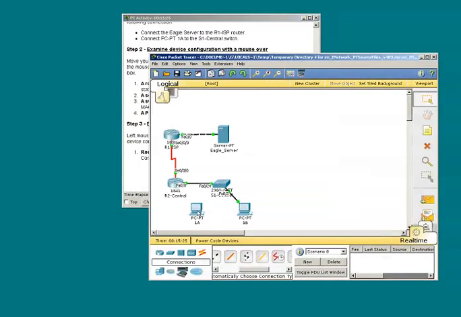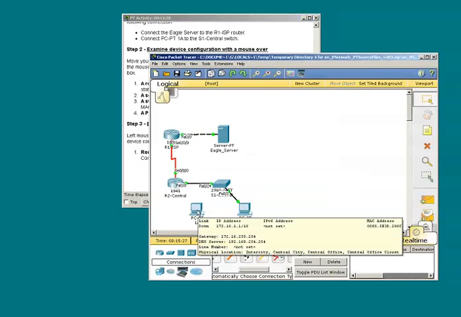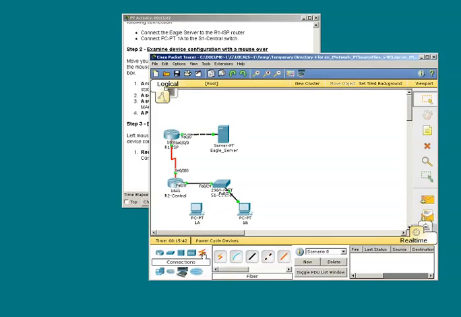Okay, we're going to do a mouse over the PC or PC1A. You see that PC1A link is down. That's probably because there's no cable attached. Let's go ahead and go back to the connections icon, and let's select copper straight through. Okay, let's click the PC. Notice there are two options. The Fast Ethernet is the appropriate option for this cable, so we'll select it.